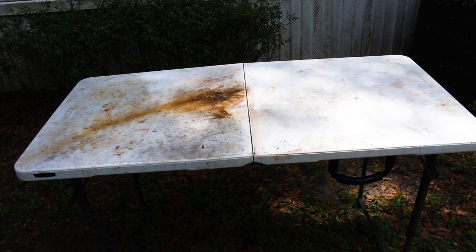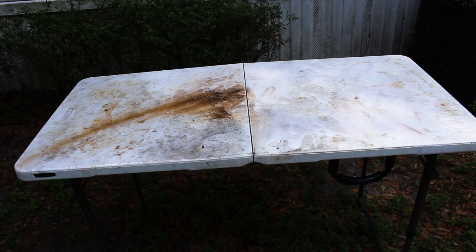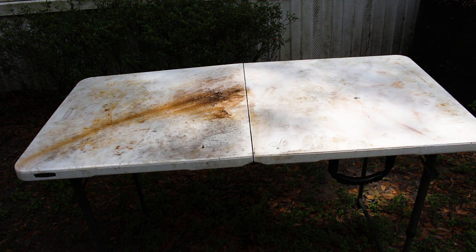Just be a little bit of a test. Now obviously that looks cleaner, but it's covered up by the foam, so you can already see it kind of weeping away. We're gonna let it sit, but we are not gonna let it dry, and then we're gonna take the little crappy pressure washer I got here. It's not really a pressure washer, it's just one of those hoses that turns it into high pressure. We're running on a budget here, folks, so we do what we do with what we got.